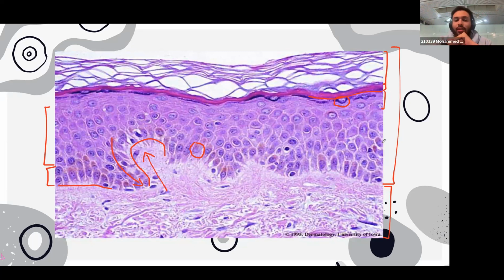Good. Now, what if I had a pathology that causes cleavage of the desmosomes, and the cells will start to separate from each other? What do I call the separation? Blister is what you would say, but I want the histology finding. The cells will start to separate from each other. Perfect. Acantholysis. Good. What's acanthosis? Someone say in chat, what is acanthosis? Thickening of the entire epidermis. Acantholysis is separation of the cells because the desmosomes are now not attached anymore.